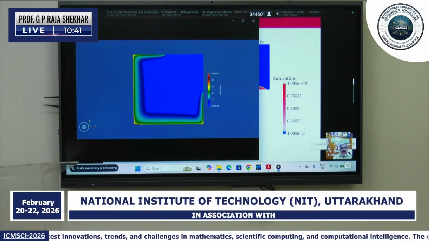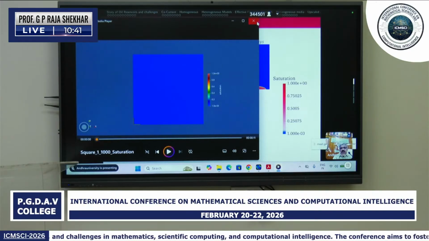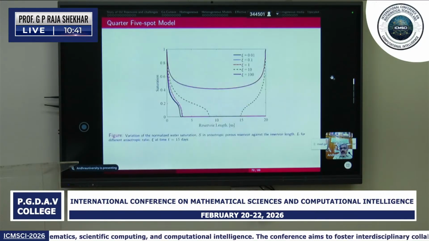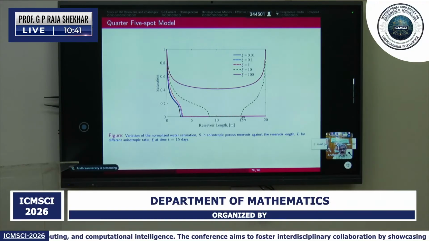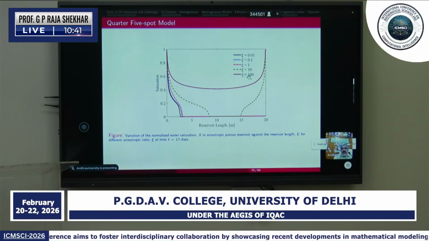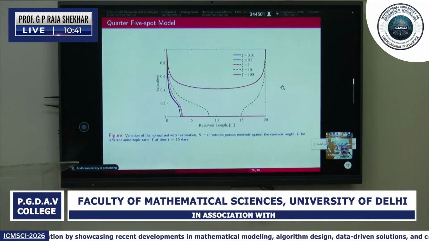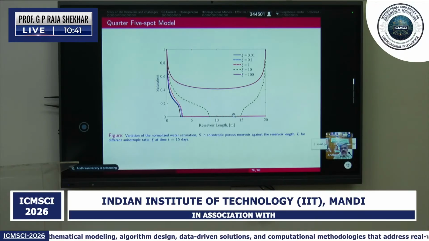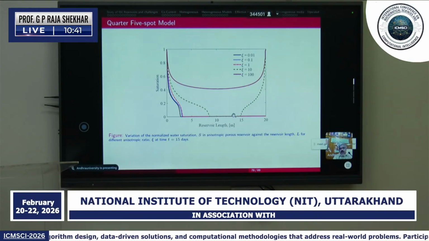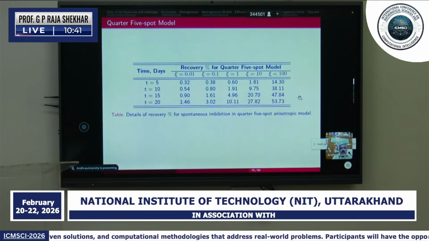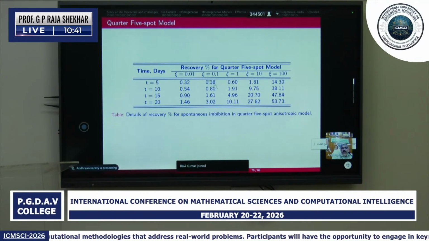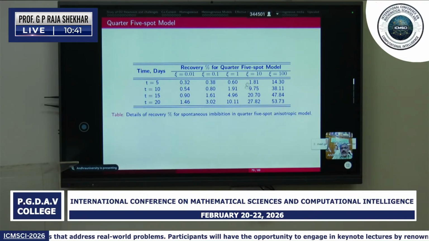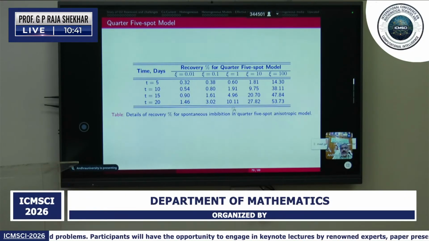Now you will see the oil bulb form. So the oil bulb is also, see the gap here, that is the presence of the oil bulb. If the anisotropic ratio is 100, then you are getting full extraction, which is not the real scenario. At this anisotropic ratio, there is this much oil bulb, which gives the flux of how much oil is trapped. So for this realistic scenario, only this much percentage of recovery you are getting.